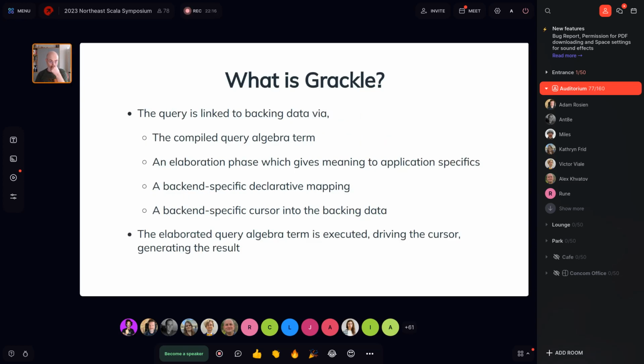Okay, so we have to think a little bit about how queries are linked to the backend data. I've mentioned already that we have a compiled form of the query, our query algebra term.